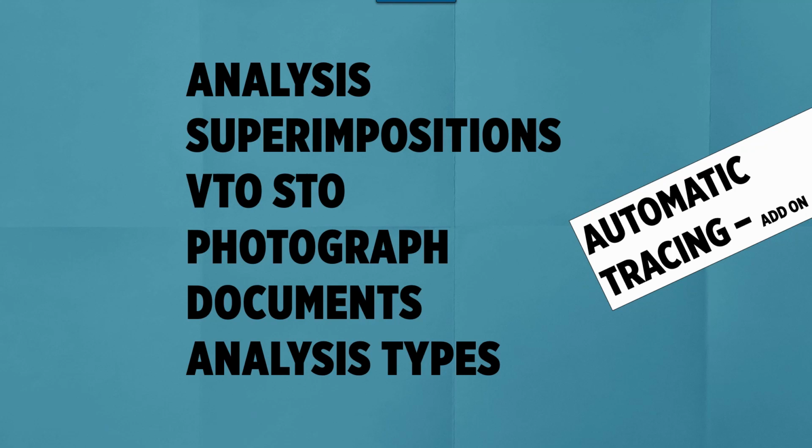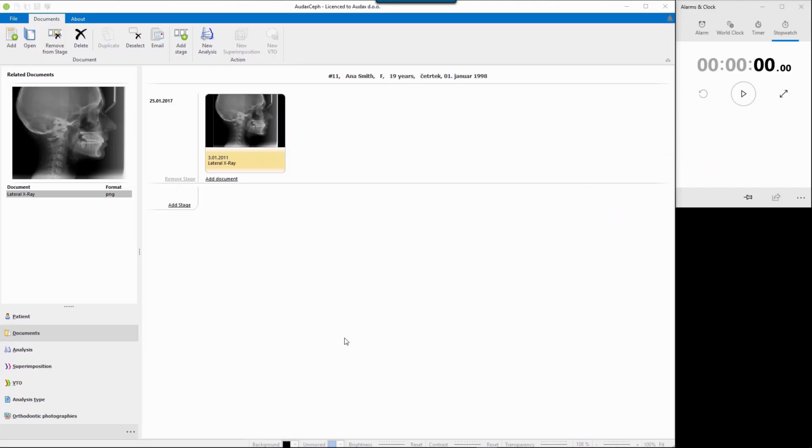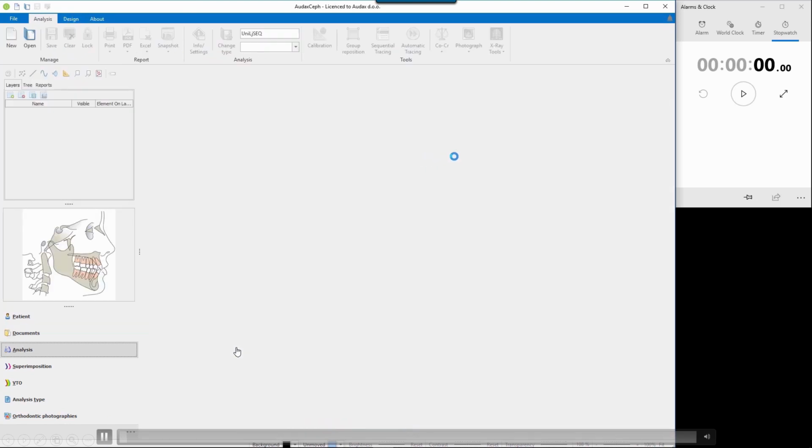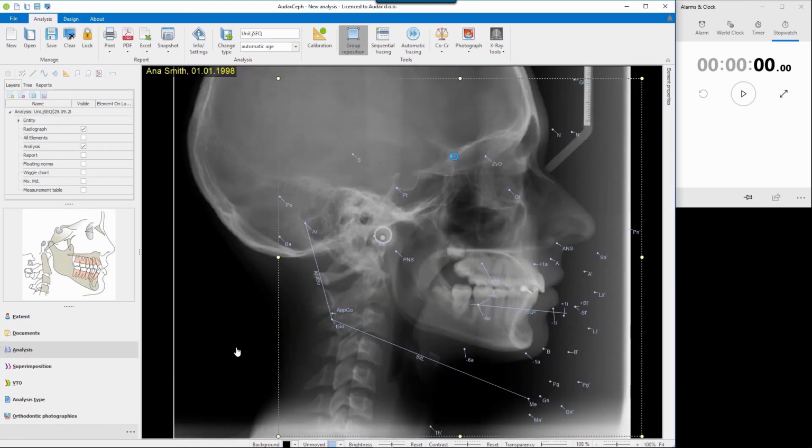Let's see a little competition between different types of tracing. We have 3 different types of tracing. One is tracing concurrently, the second is tracing sequentially, and the third way is tracing automatically. I have a movie for you, and we'll measure the results. I have here an image. I will put it into the canvas, and first I'm going to do tracing concurrently.